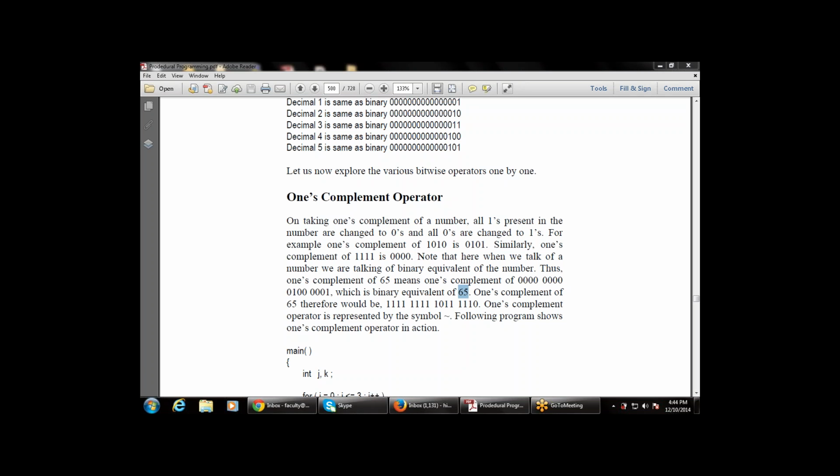You can try. If you are able to get it, or if you think I should explain, then I will explain. So please tell me whether I explain or whether you know how to convert into binary. Okay, I will explain.